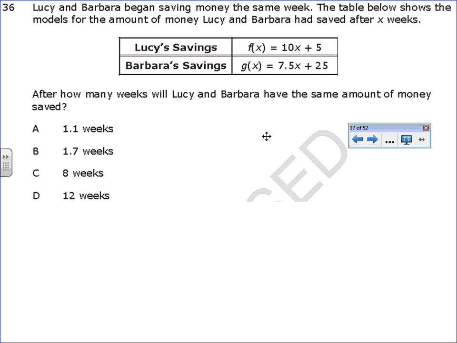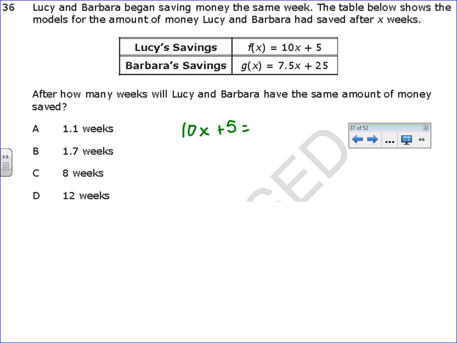Okay, so if you're not recognizing right away, this is definitely a systems problem. This could honestly be an 8th grade math problem because they're giving you the two equations. You can graph them on your calculator and see when they intersect. You can use graph paper and graph them, or you can solve them algebraically by setting them equal to each other, because I want to know when the costs are the same.